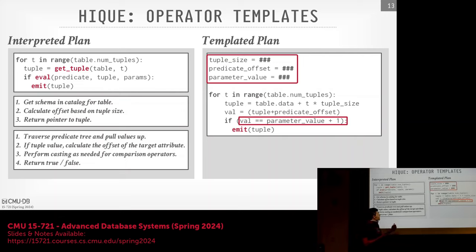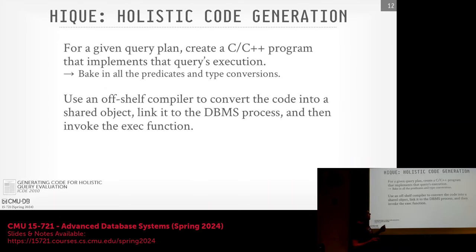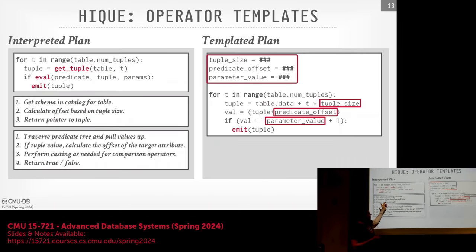Or again, think of going back, whatever that query was. I didn't have a query. All right, sorry. If the expression was where value equals input parameter plus one, that plus one you don't want to interpret over again. Since you have the input value, you can bake that into the exact C++ code. And then the equal sign is just, again, the double equal sign in C++. And the compiler knows how to go to town on that and optimize that as much as possible.